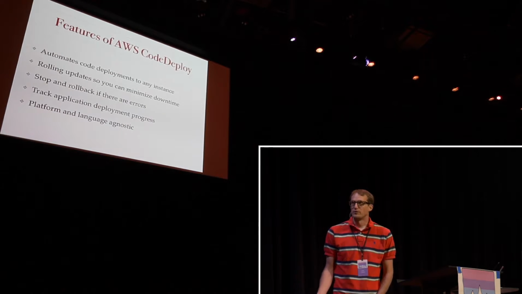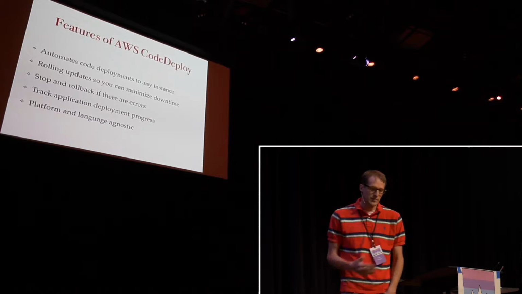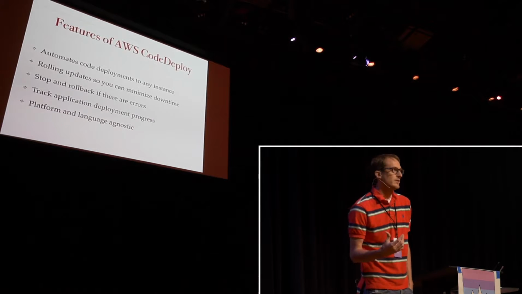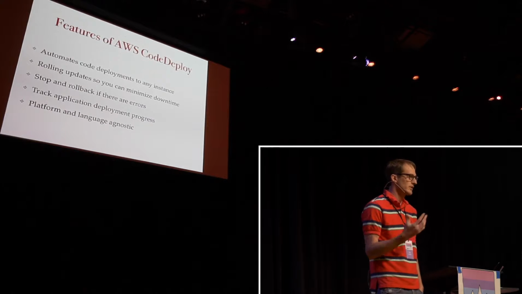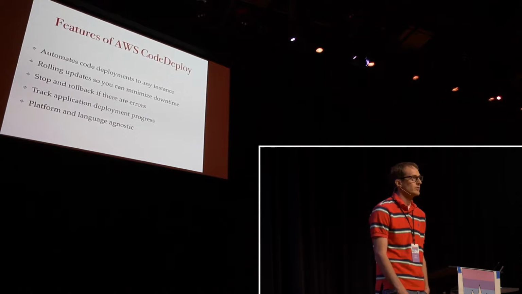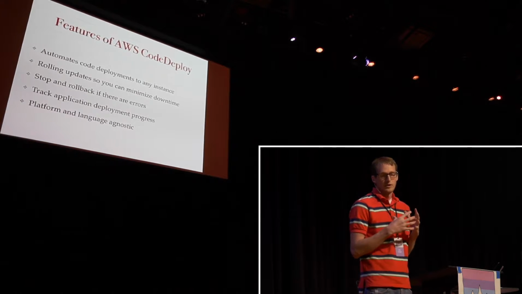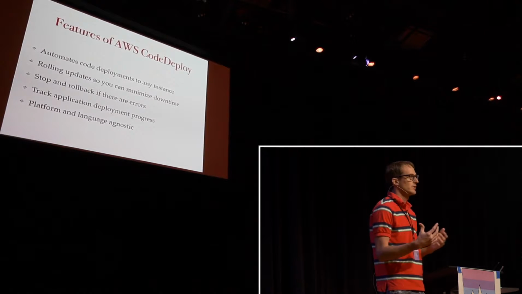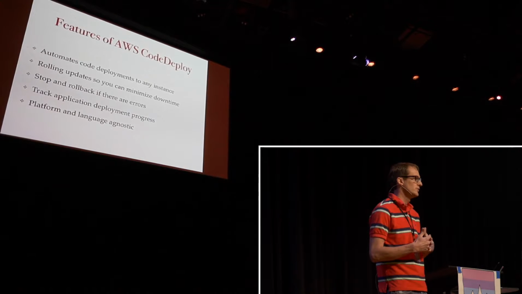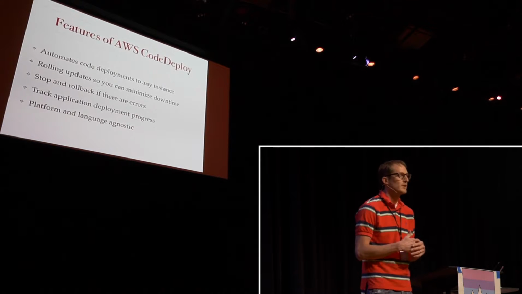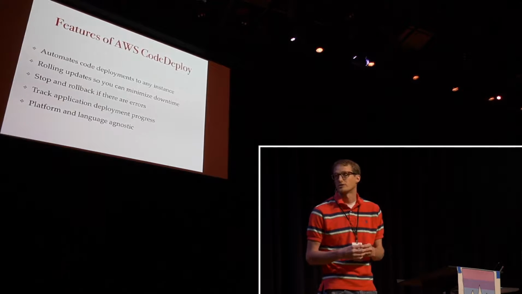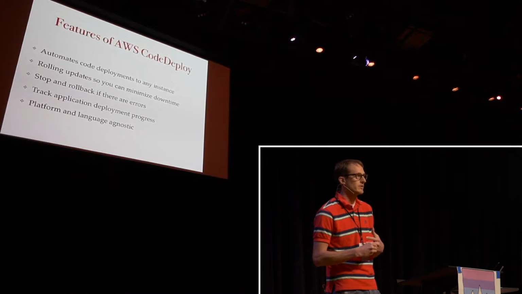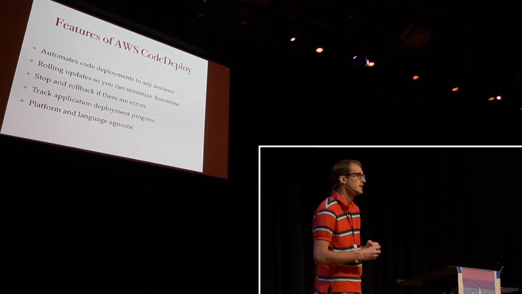Just to talk about some of the features, first thing, as I mentioned, it allows you to automate your deployments across any instance, and I'll show you how we do that through a demo in a little bit. Then it also gives you the ability to do rolling updates. So you don't have to update everything at once. You can roll these out to your fleet of servers through what's known as a deployment configuration. And I'll show you the different deployment configurations that they have.